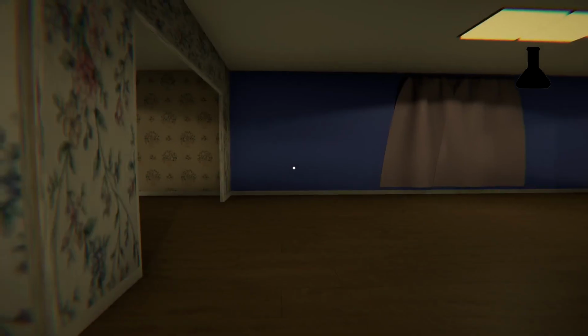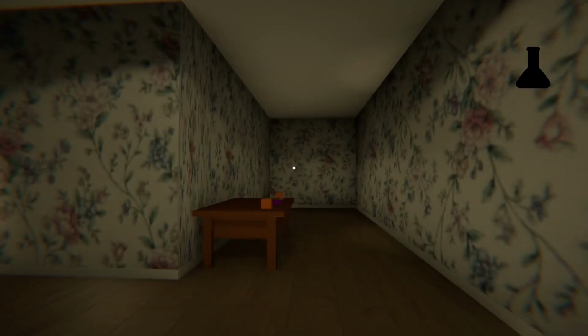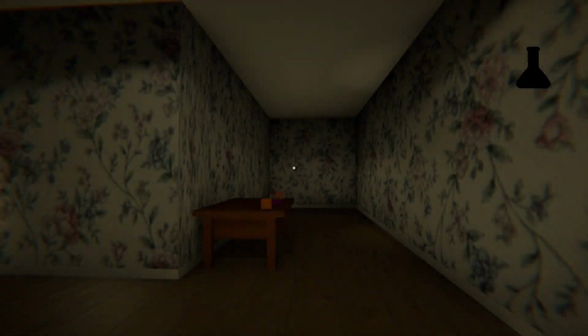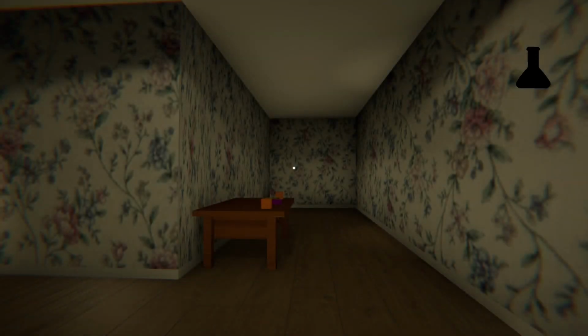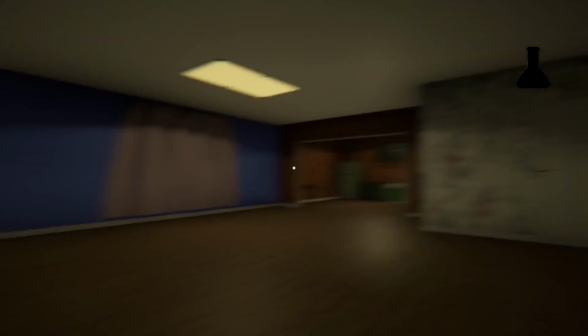They stop at the living room, and on the top right of my screen, I see that I need to look for something related to science. And on the table, I saw that the translucent object was of a box shape. So I'm looking for a box which is related to science.